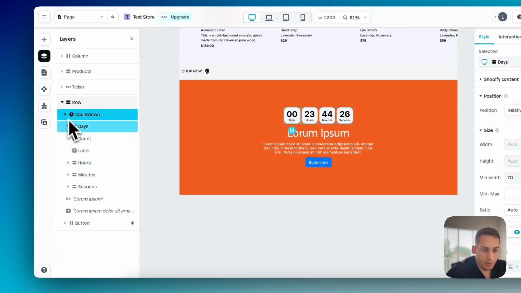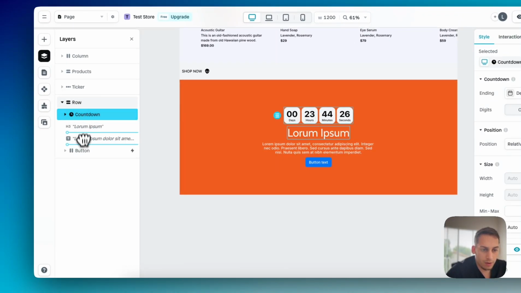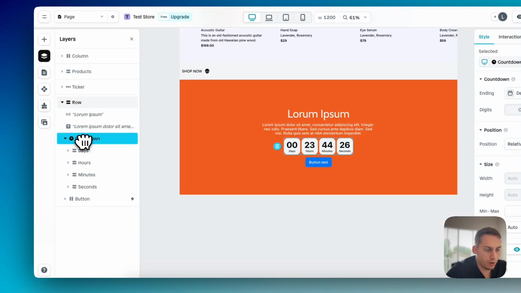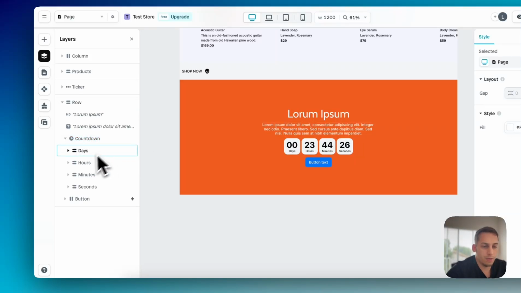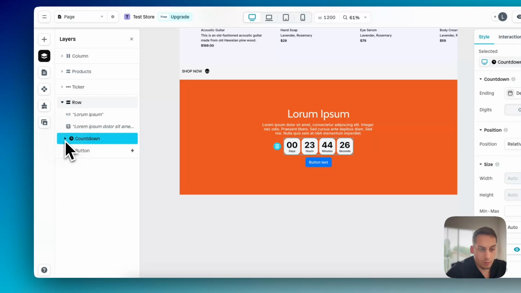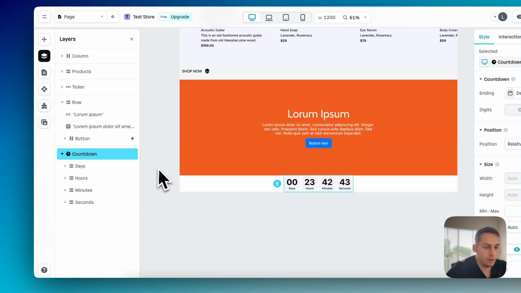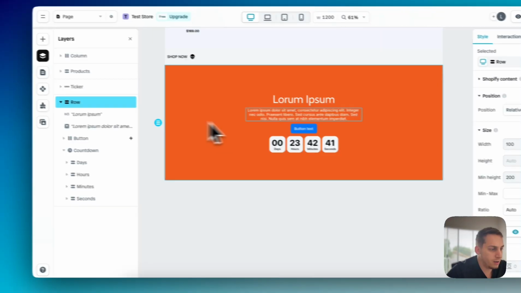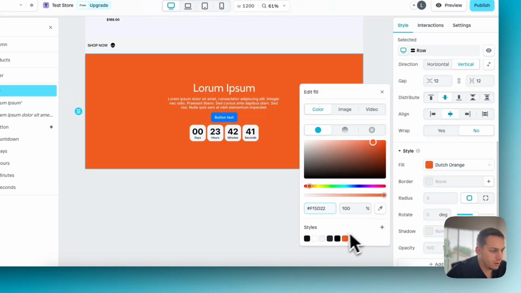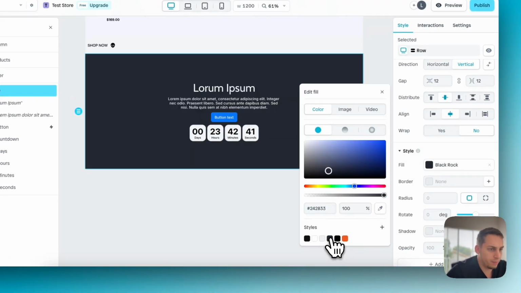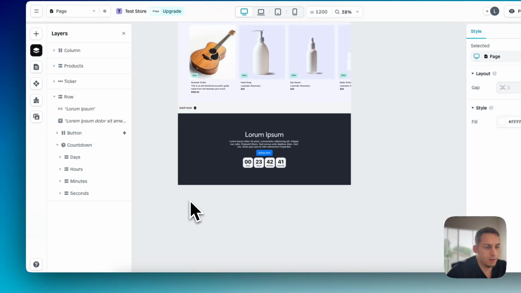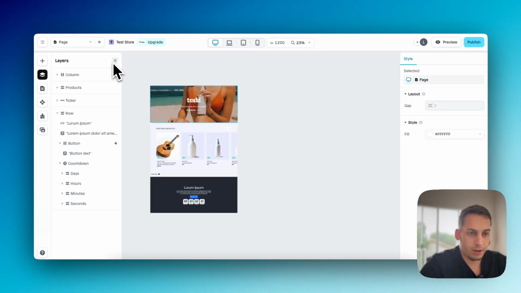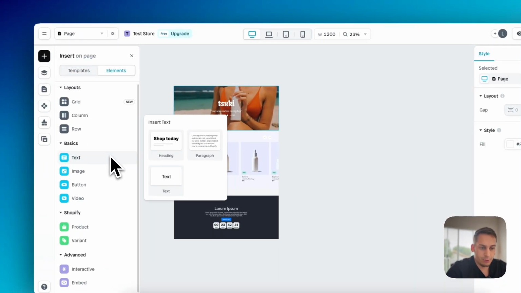We can move the countdown to go under the description and over the button, or under the button, however we like. So there's a bunch of customizable things here with Instant. Let's actually remove this orange. Let's make it something like this, maybe.